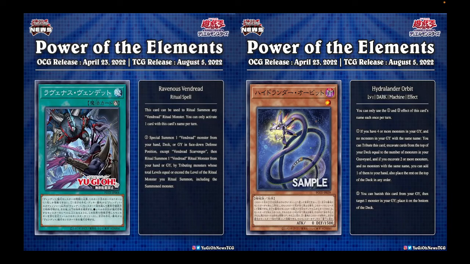Then we have Hydralander Orbit. It's a level 1 Dark Machine monster. You can only use the first and second effect of this card's name each once per turn. If you have four or more monsters in your graveyard and no monsters in your graveyard with the same name, that could be tricky, you can tribute this card. Excavate cards from the top of your deck equal to the number of monsters in your graveyard, and if you excavate two or more monsters and no monsters with the same name, you can add one of them to your hand. Also, place the rest on the top of the deck in any order.